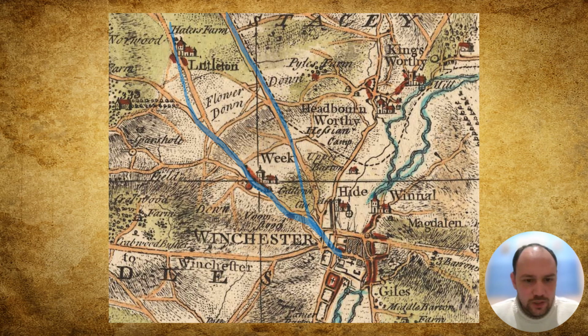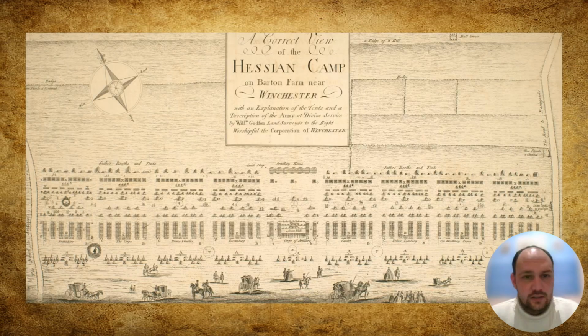I'm just going to pause, though, to pick out this rather convenient coincidence, the mark here on the 1759 map of a Hessian camp. This caught my attention and sent me down a little rabbit hole. It led me to this really interesting plan of the Hessian camp just outside Winchester from 1756. Pure coincidence that the Hessian force was here 10 years before our campaign, a large Hessian force, of course, as part of Cumberland's army.